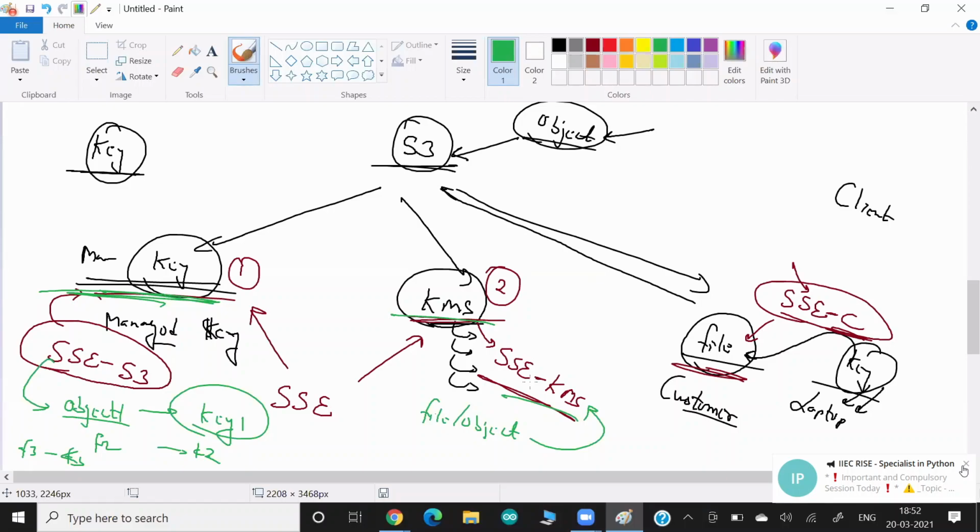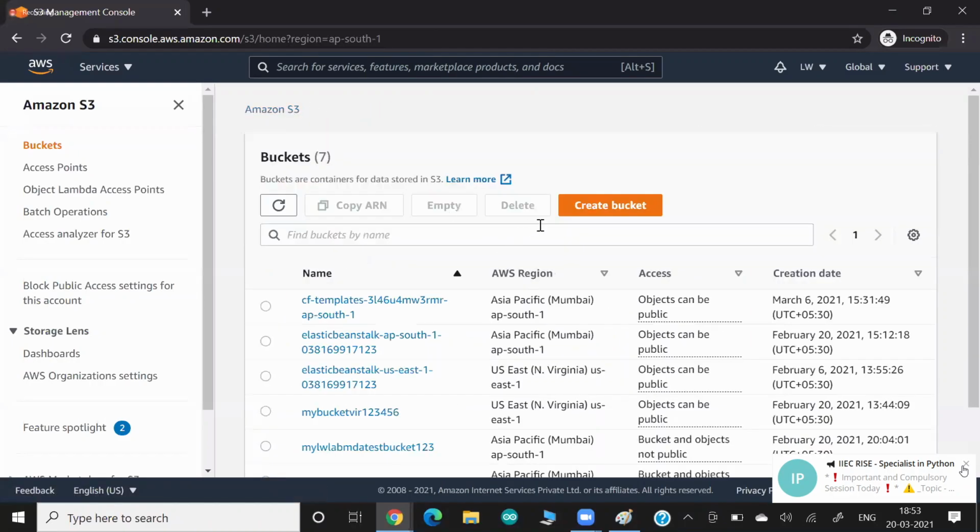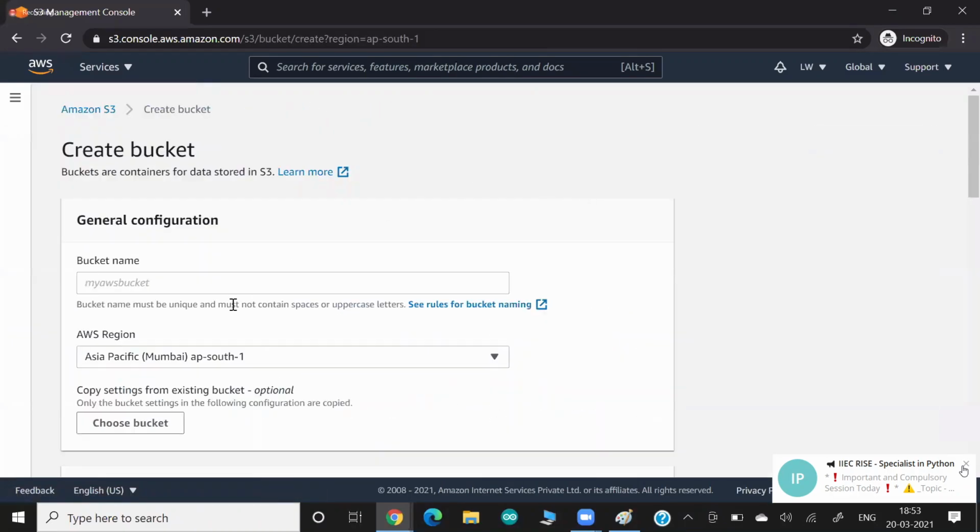So let me show you this demo of how we can use this. For the second demo, obviously, you need the KMS key that I already have from my last class. But let me show you this demo one by one. So what I'm doing here in S3, let's see where we start. I'm going to create a bucket. Let's say this is a test bucket 2222. I'm keeping this bucket in the Mumbai region.